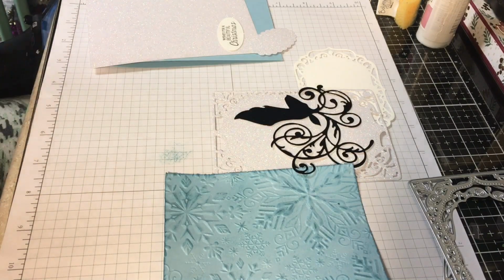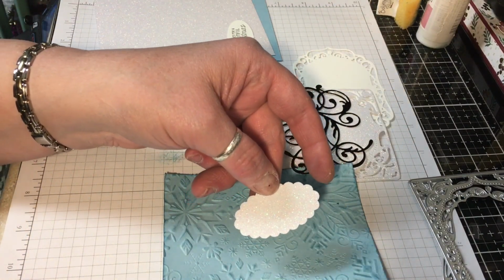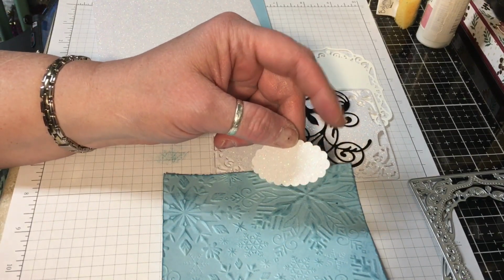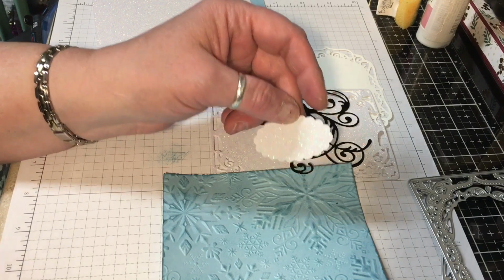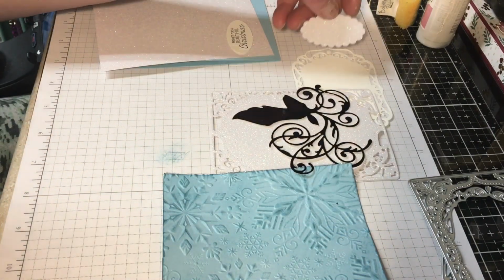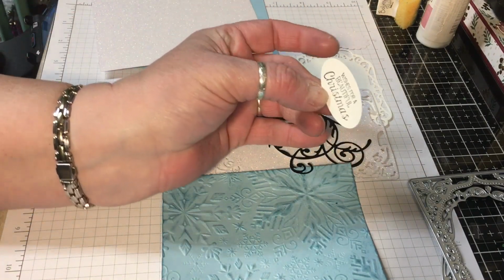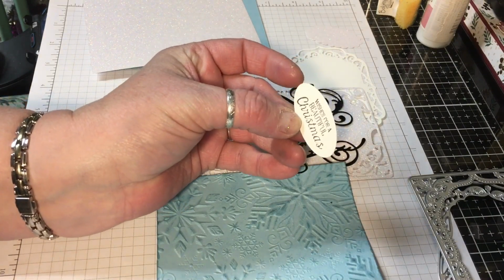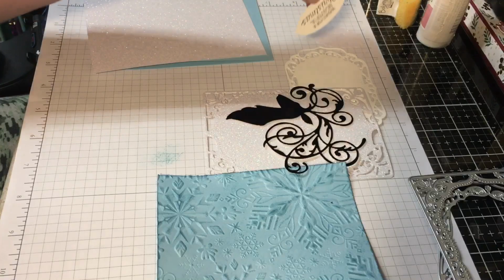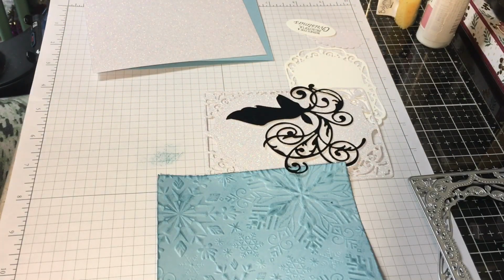And I cut a piece of the Dazzling Diamond, I hope I'm saying that right, you guys, the iridescent glitter paper by Stampin' Up! And then I stamped Wishes for a Beautiful Christmas on some Whisper White, and I cut that out with just the plain punch.